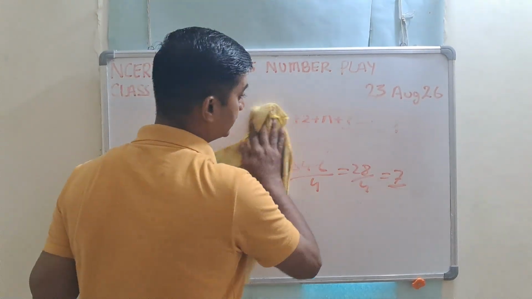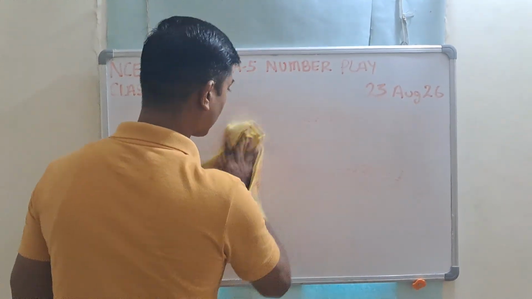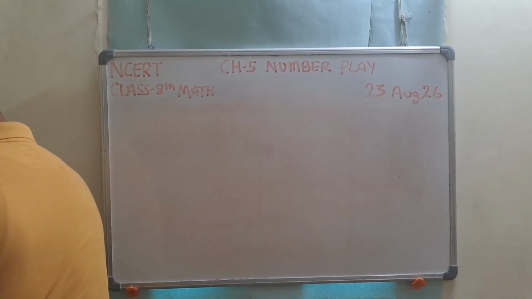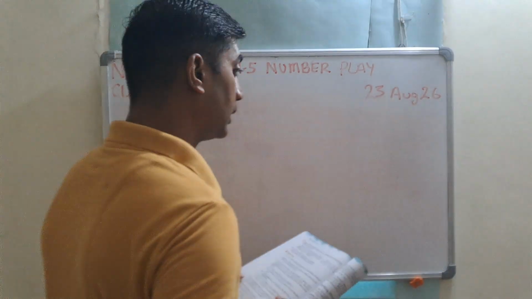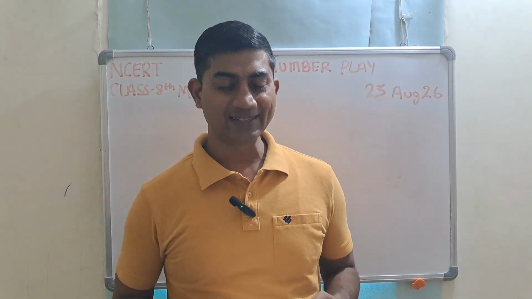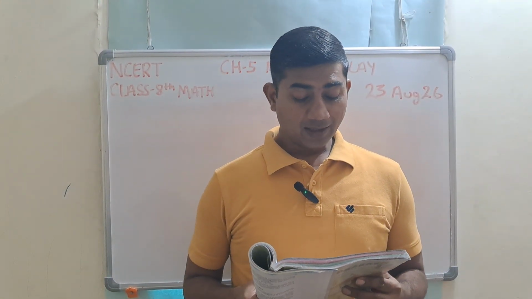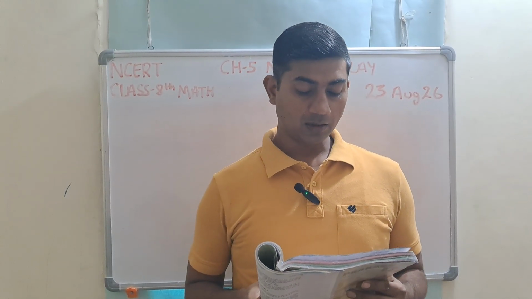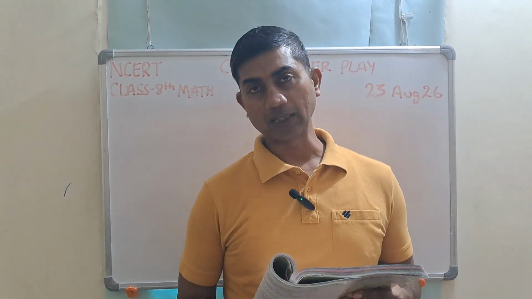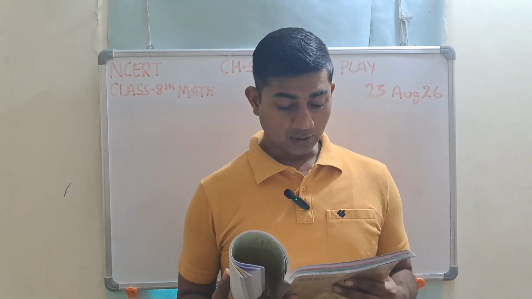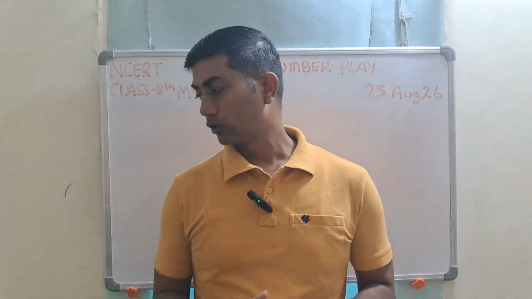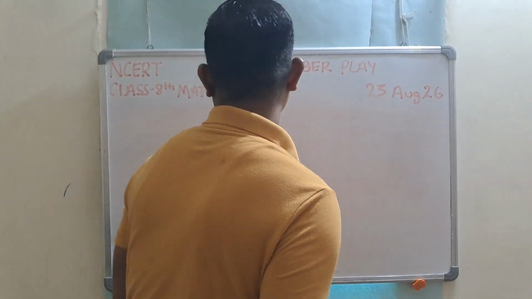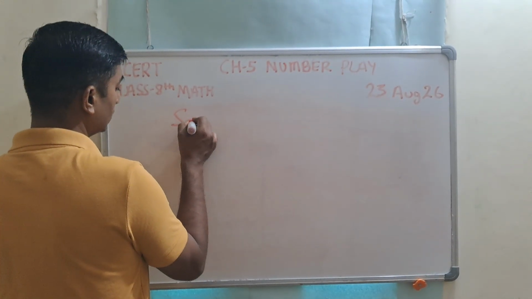Now we will see what is question number 2. Question number 2 is, we have already discussed. Suppose P is the greatest of the 5 consecutive numbers. Describe the other 4 numbers in terms of P. Understood? So what they have said, this is solution 2.